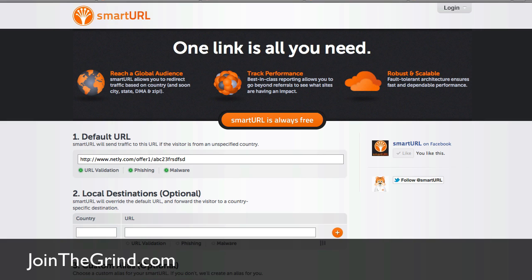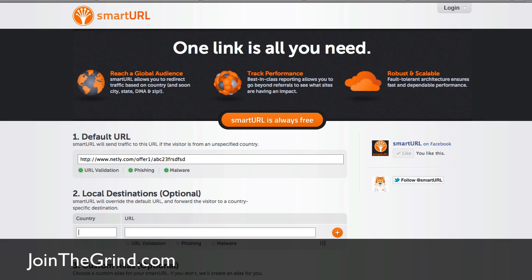This morning in our Buzz newsworthy clip, we'd like to talk about SmartURL, and SmartURL is a URL shortening service unlike any other. If you've been using TinyURL, BudURL, bit.ly, also known as Bitly, while those services work great and allow you to create aliases for your URLs and shorten them so they don't look as scary to the public for these crazy long URLs that we sometimes get from the CPA networks, this is really cool. SmartURL basically takes the hassle out of geo management for your URLs.